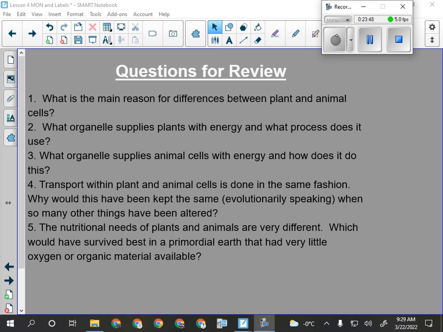If something works, you survive, you pass on your genes, and your offspring have the same processes or the same traits. If something doesn't work, you either do not reproduce very much or at all, or you die before reproduction occurs, which means you don't pass on your genes, and those genes are eliminated, and the traits that they would express are also eliminated. Since this stuff works and nothing better has come along, it's still present and it's still used.